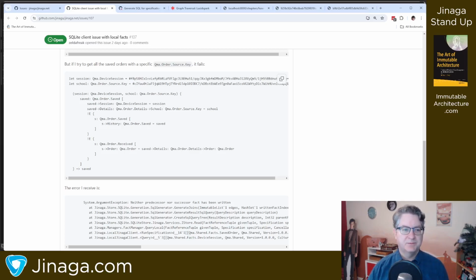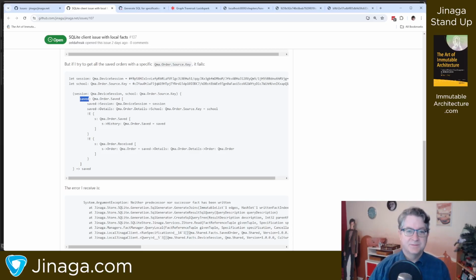Because it would be possible for the very next unknown to start with a path condition that joins not the given that we started with here, but brings in the other given. So if we start down a path from school, then we are joining all of our nodes, all of our labels to school. If we don't have any references to saved, then we have created a different component of the graph, a different connected component of the graph.